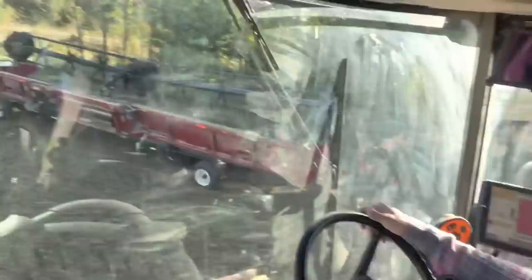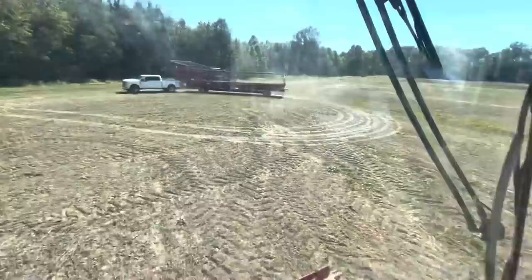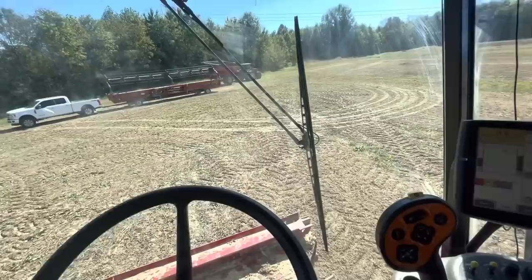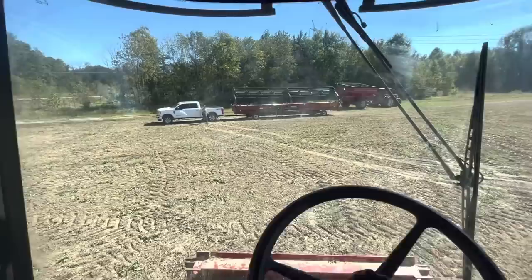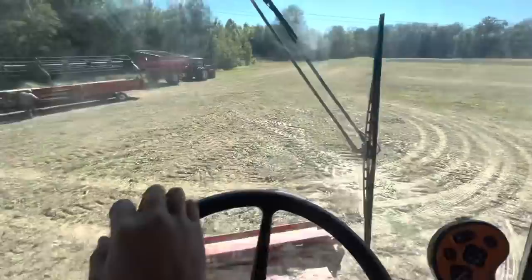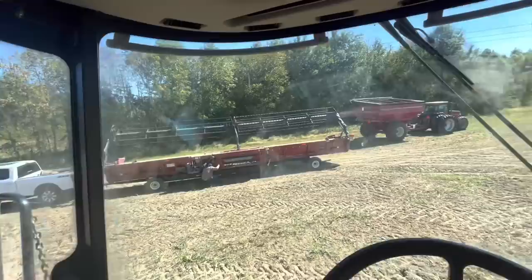It's Monday morning and we are moving the combine and the head. Unfortunately we're not done with this field — we're just working on the damn thing again and it's got to go to the shop. I'm over this head. We've worked on it more than we've cut with it, but back to the shop we go again. We're back — ready to attempt to cut soybeans. I worked on the head again this morning, we'll see what happens. Might get something done today, or it'll be a piece of shit like it has been all fall and we'll be working on it again this afternoon. I just hate this head. Problem is there's none out there right now to trade it off on, so it is what it is.